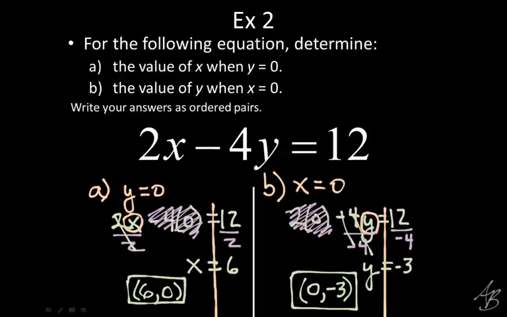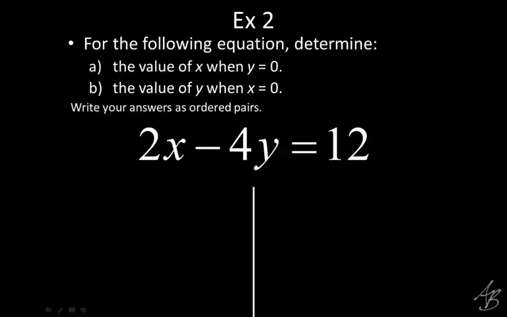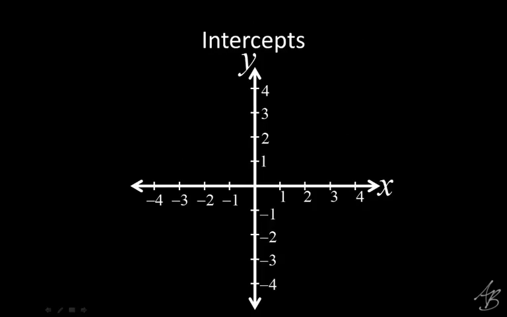All right, what could we do with these ordered pairs if we wanted to? We could plot them, right? Notice that one of them has a 0 for x, and the other one has 0 for y. And so as Carl mentioned earlier, these are both going to be on an axis. One's going to be on the x-axis, one's going to be on the y-axis. All right, so for the next few examples, I want to look at problems where we're using this idea, but we're going to use it from the graph. And what we're using is something called intercepts.